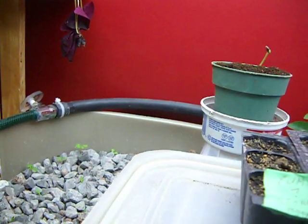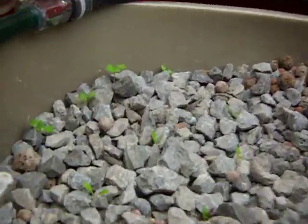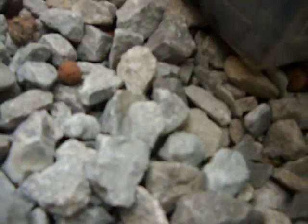Everything else is going pretty good — all the little peppers. This is what I'm proud of, I'm going to show you: the living room aquaponics. Yes it is, and I like it — it's working for me. This is just about two weeks old. There's a bunch of little things in there: basil starting, lettuce, like two lemon trees, sugar baby watermelon, oregano down there, and some parsley starting.